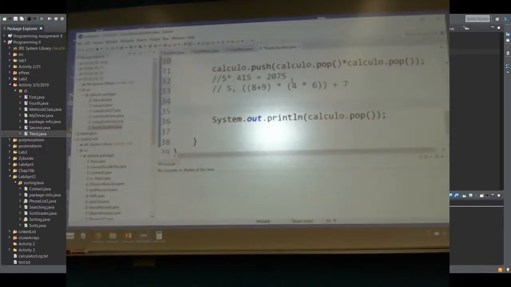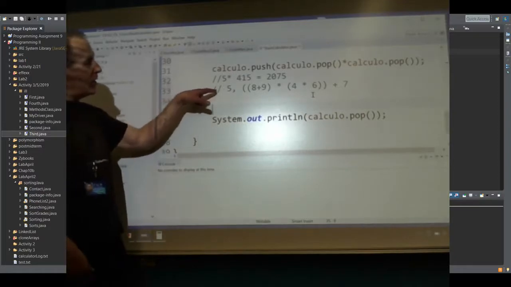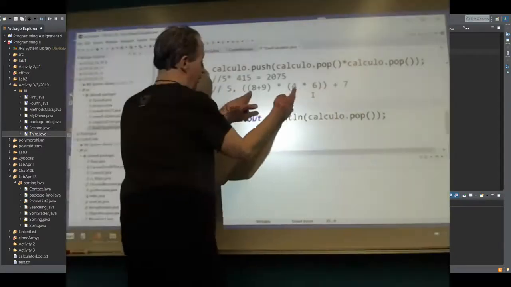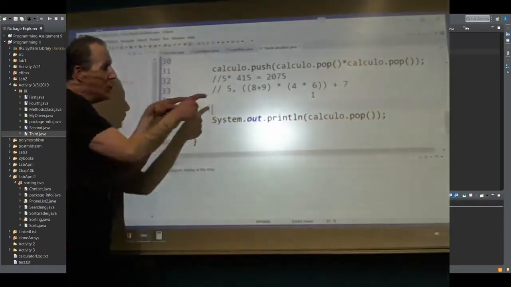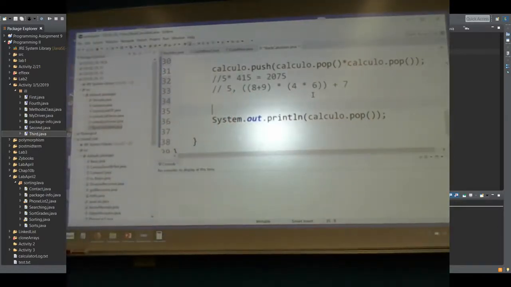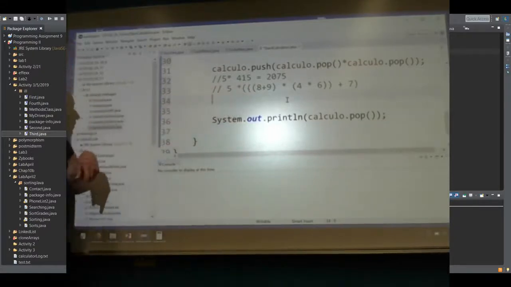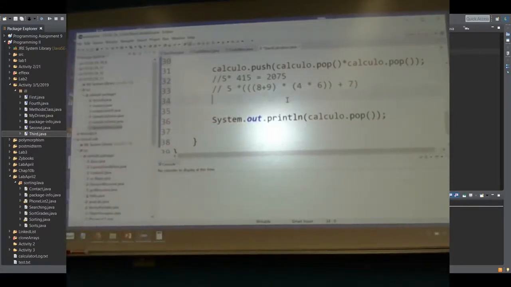Okay, so last one we had pop off 5 times 415, so that was 5 times all this. So if we do 5 times everything here, we have to put parentheses around that equation after the comma. Now you'll see how using consecutive pop and push commands generates a parenthesized equation. So it's the same as doing this. Notice that just by using some pushes and pops, we generated this more involved looking equation, and we should get 2075 when we pop off the last value.